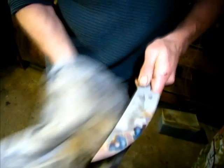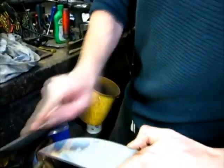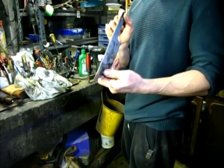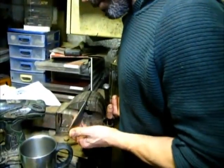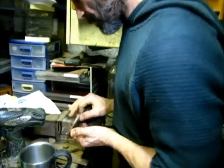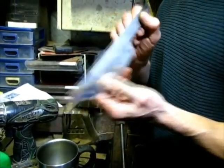All you will get after that is a bit of buffing to get rid of the discoloration, give it a nice shine, and to make sure that the quench worked. Now I'll just run a file, and it shouldn't bite at all. That's spot on. The blade is harder than the file. And it's almost straight. There's a very, very small window just after the quench when you can actually apply a bit of pressure. Done. Sweet.